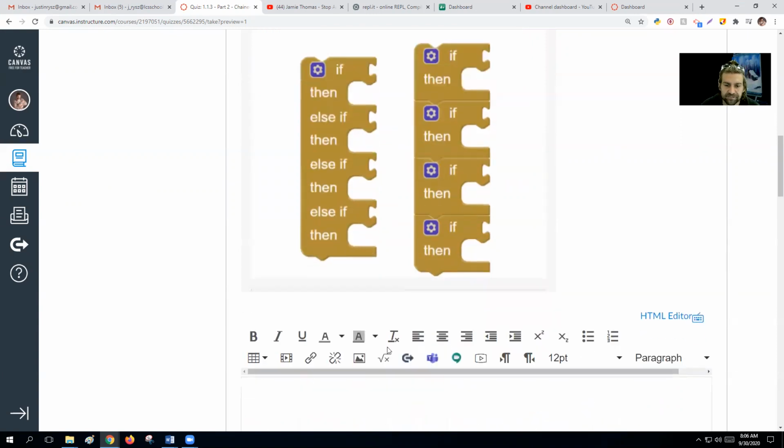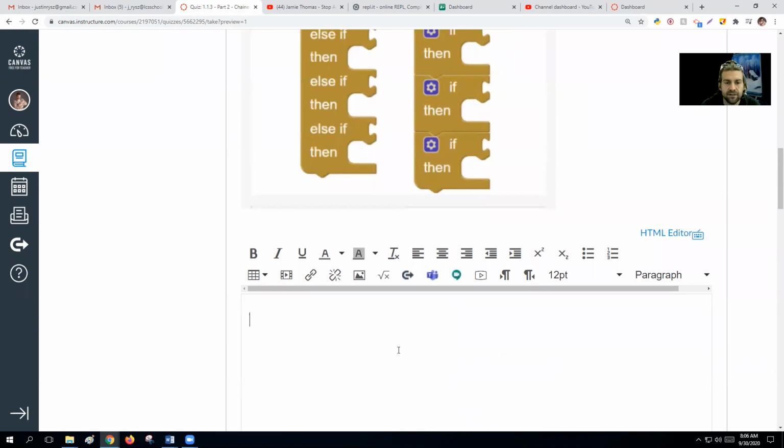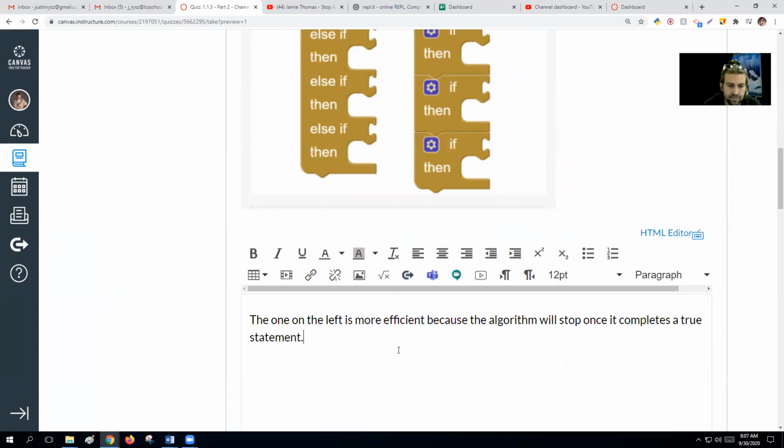So which one's more efficient? I would say that the one on the left is more efficient because the algorithm will stop once it completes a true statement.